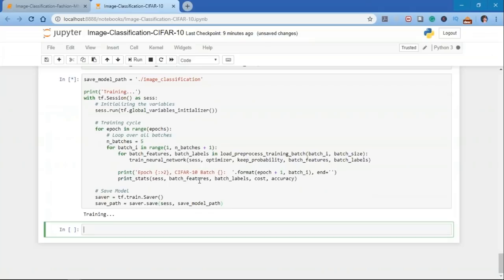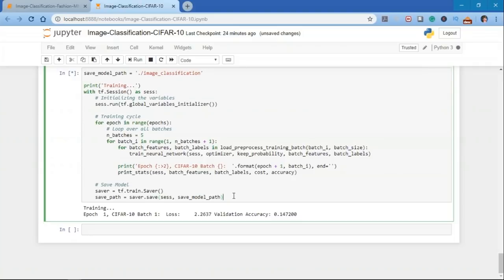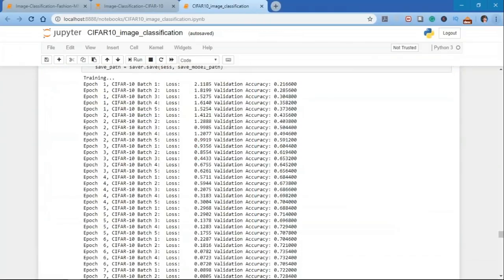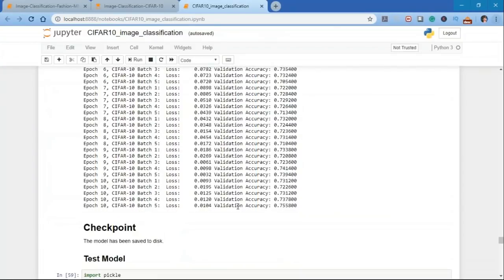So my system has 16 GB RAM, and even in spite of the 16 GB RAM, it took around 2 to 3 hours. I also executed this practical once before, so let me just show you. As you can see here, we have reached epoch 1, epoch 2, and epoch 3 now, but if we have a look at the example I executed earlier, during the 10 epochs, first of all, the loss started from 2.1 and the accuracy was 0.21.